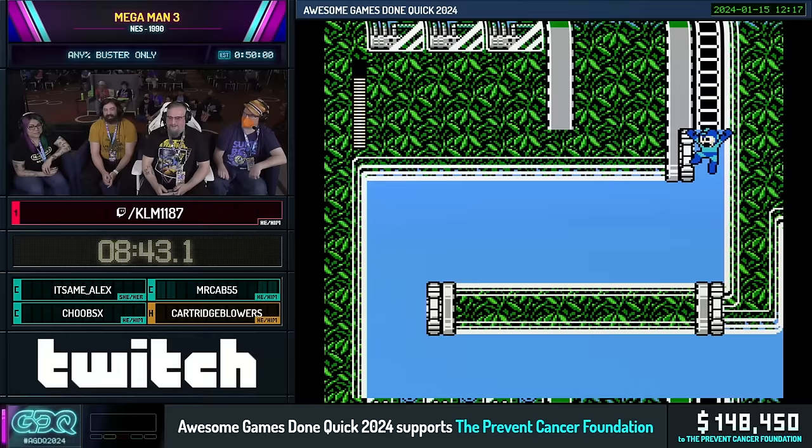So this screen runs a lot faster now because we gave the NES processor less to do, but this screen, the dark screen again, has these platforms that just drop Mega Man off. We're in the dark. You got this. Easy.